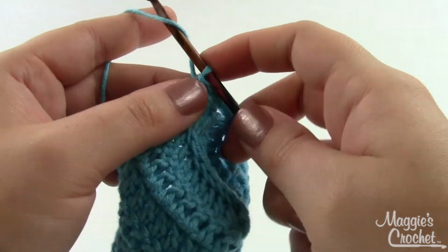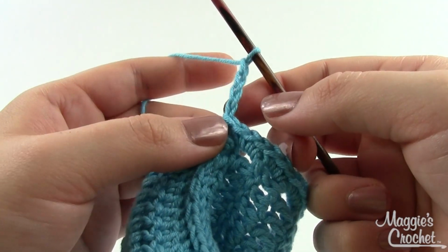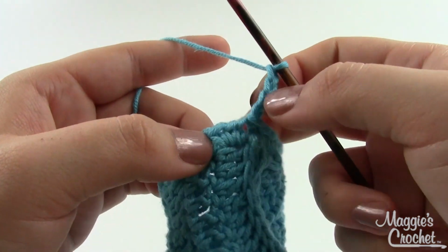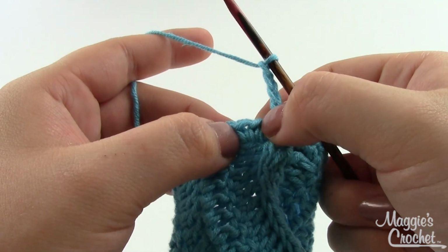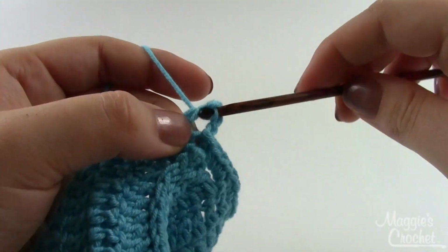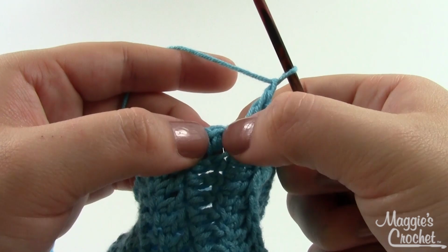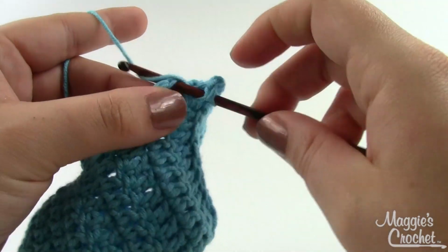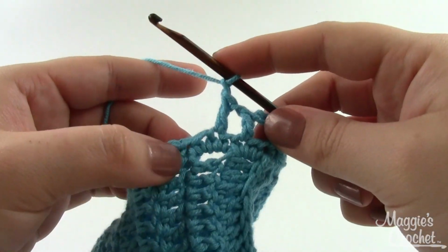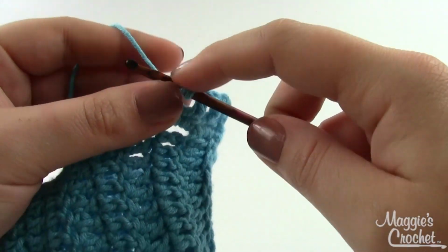Bring that together. Now for round two, you'll start by chaining four. We're going to count that as one double crochet and one chain one. You'll then skip the next stitch, double crochet in the following one, chain one, skip the next stitch, double crochet in the following one, and you'll keep doing this, chain one, double crochet, all the way around until you get back to the back seam again.